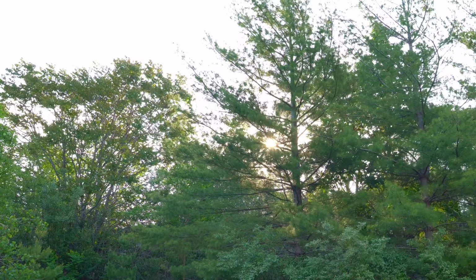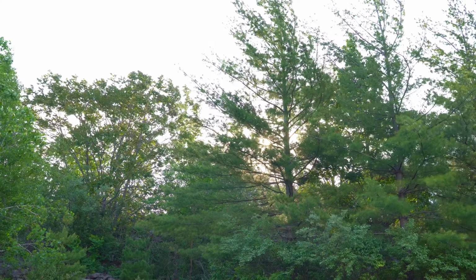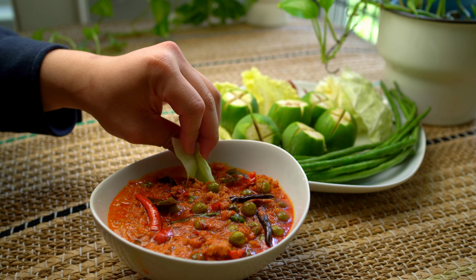You guys, welcome back. Streaks of sunlight are stretching over the trees, casting dancing shadows in my home. The air is thick and warm, and it reminds me of my short time in Cambodia many years ago.